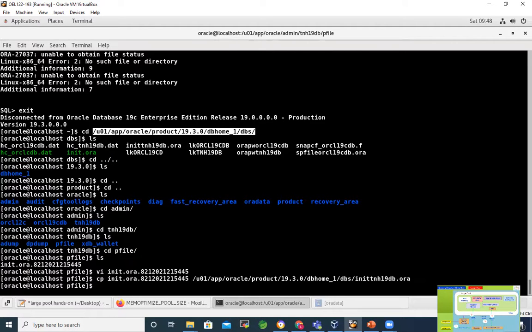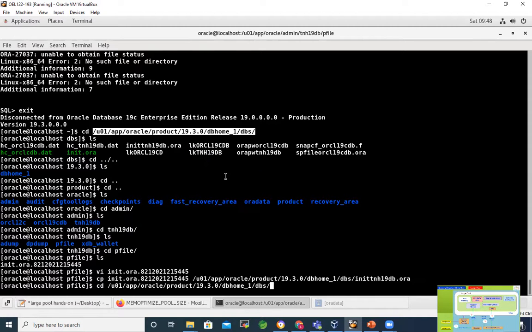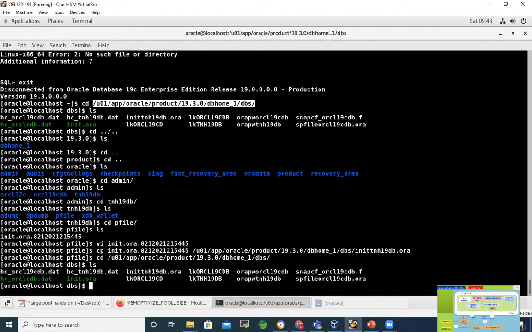Okay, so let's hear that. So now I am having that file in my location. Even if I visit here, just run ls. Now I am having this one, init TNH19DB.ora file is there.